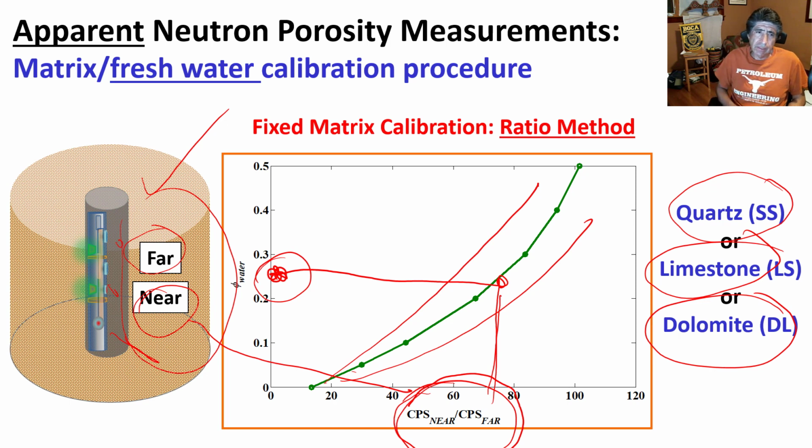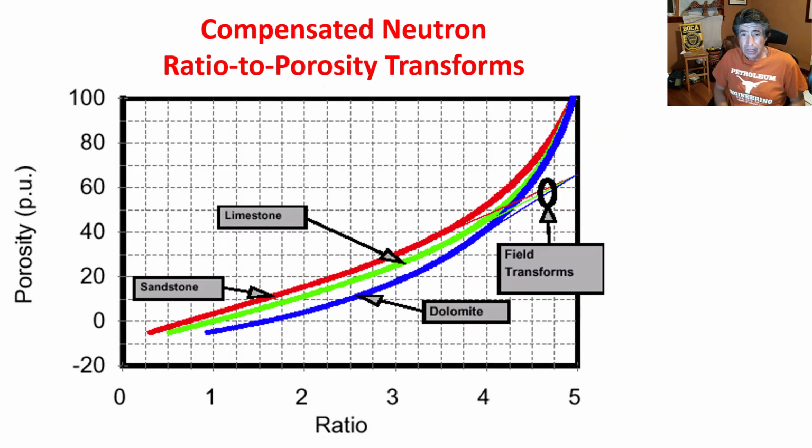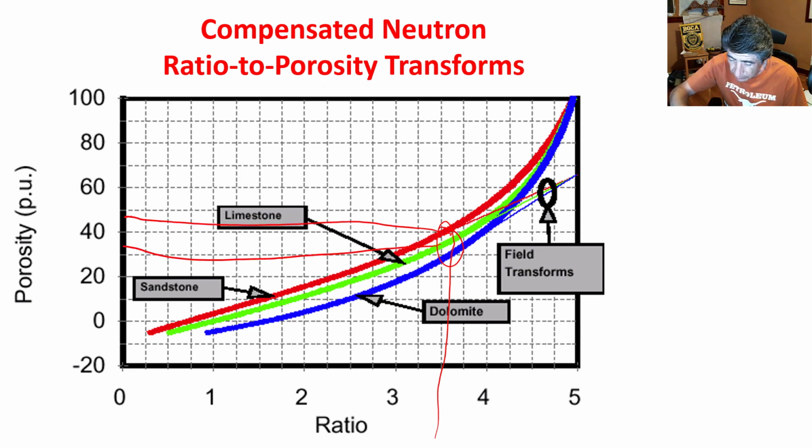Okay, but the important thing is that we use the ratio method. And for the calibrations that I was talking about here, of course, you give me the ratio that you have, you bounce this off any of these, and then it gives you the corresponding porosity units, assuming that you have water. And that's the origin of these apparent water porosity units. When you have gas instead of water, it turns out that the ratio will increase considerably because you have a lower hydrogen index.